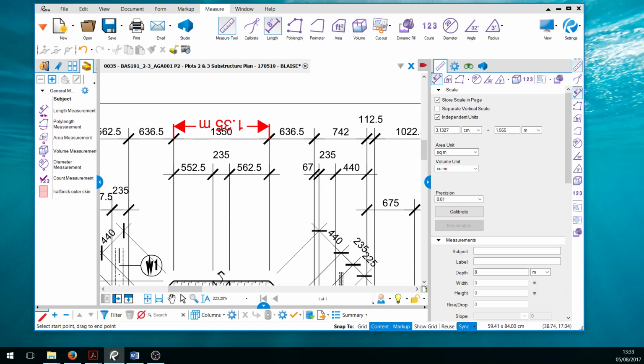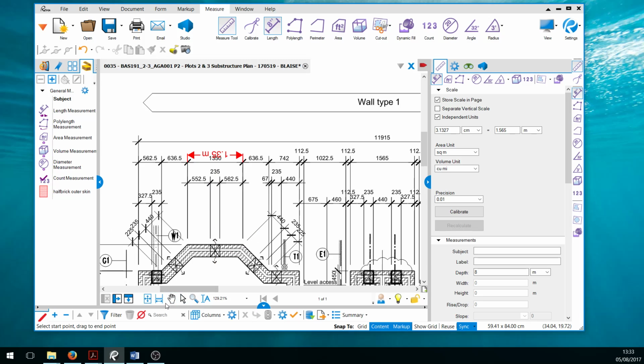Bear in mind you will need to do this on every drawing you subsequently open. It will just become second nature. And just also be mindful that some drawings do have a mixture of scales on them. In that scenario, don't click store scale in page. Just be aware of what scale you're working in and flip back and forth between the two. There are some do's and don'ts with that, because when you finally save you can affect the dims that you've already taken, but just be aware that that can be a problem, but we'll show you more about that later on.